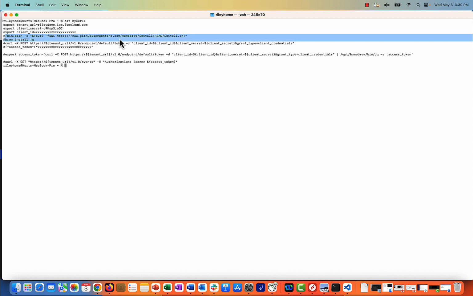You actually need to go and get Homebrew. It's like an installer. And with Homebrew, you need to get JQ. It's like a parser for JSON responses. Otherwise, it's going to be a garbled mess. So I'll go ahead and get that. I've already done all these steps. They work perfectly. I've tried them out.